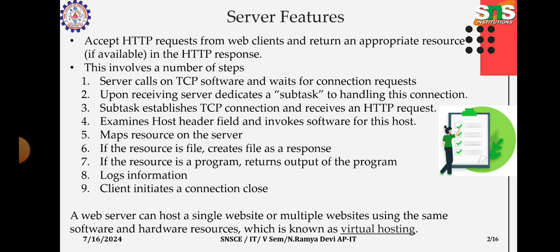If the resource is a file, it creates a file as a response, and if the resource is an image, it creates an image as a response. If the resource is a program, it returns the output of the program and also logs information. Then the client initiates a connection close and the web server closes the connection between the client and the server. A web server can host a single website or multiple websites using the same software and hardware resources, which is also known as virtual hosting.